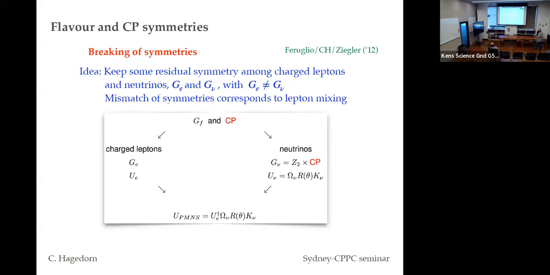So what actually is this corresponding to? The fact that these two groups should not be identical is corresponding to the fact that there is non-trivial mixing between the two sectors. So that there's misalignment between the mass bases, if you wish, which actually gives you here the lepton mixing matrix. So what I have done in that sense, I have now rewritten lepton mixing in terms of residual symmetries. And since residual symmetries are not arbitrary, if I start with a given set of symmetries, I will not have an arbitrary outcome for lepton mixing, but I will essentially have some prediction.